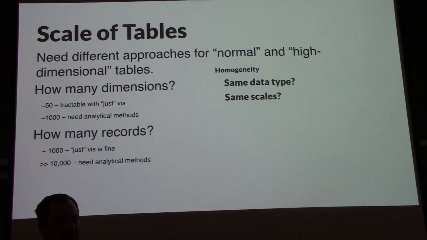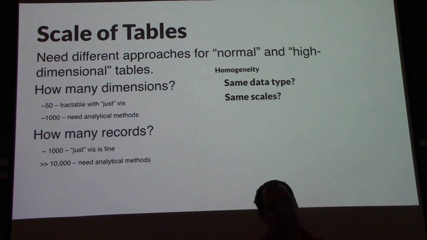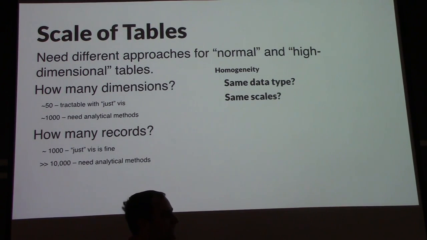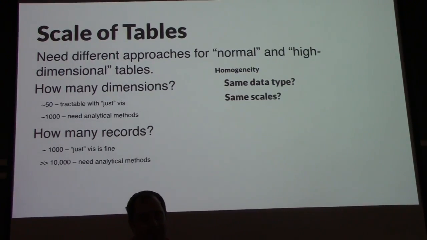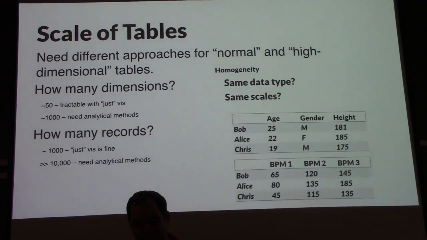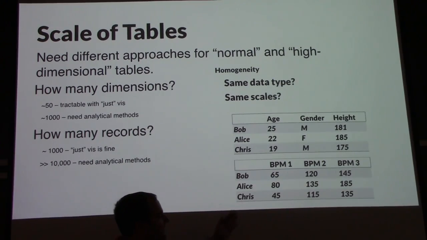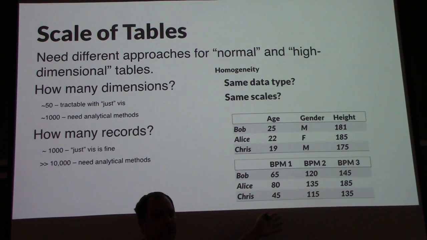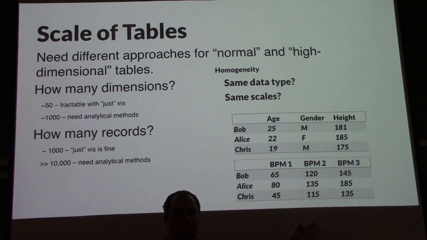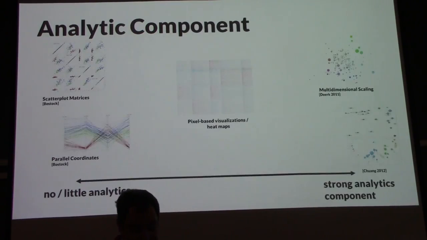And then the homogeneity. My point about this example, where we had these beats per minute and these different heterogeneous columns, was to make the point that depending on how homogeneous the table is, we have to use different encodings. Is it the same data type, or is it on the same scale? So here is a similar example to the one we had before. This is much easier and more efficient to encode because I have one scale, essentially, and all of the data points are on the one scale. Here I have a scale for every single dimension in this data set.